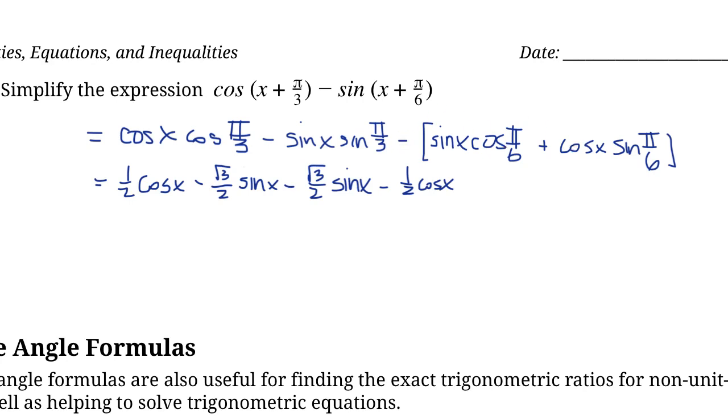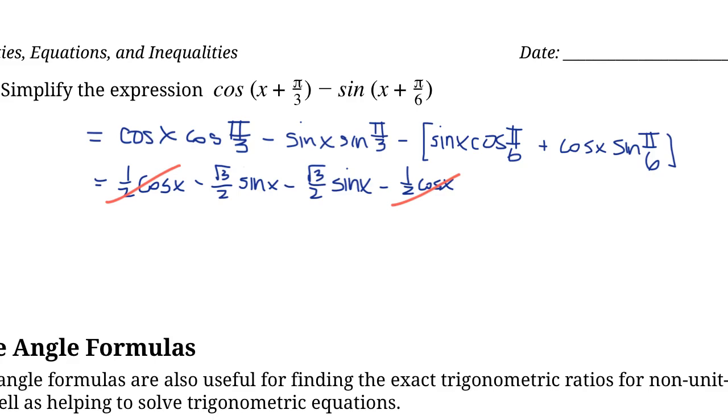So then simplifying, cos π/3 is just 1/2, so I wrote that out in front, 1/2 cos x. And then sine π/3 is just negative root 3 over 2, or sorry, positive root 3 over 2. And then continuing on, I did that for basically each term. Now, you can see we have a positive 1/2 cos x over here and a negative 1/2 cos x over here, so those are going to cancel each other out.